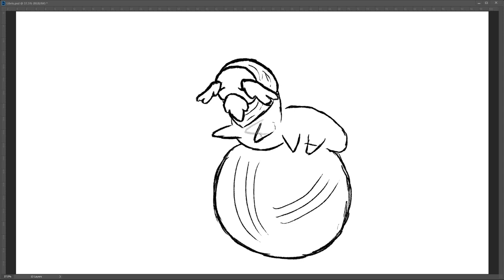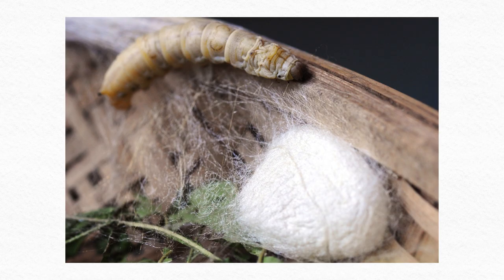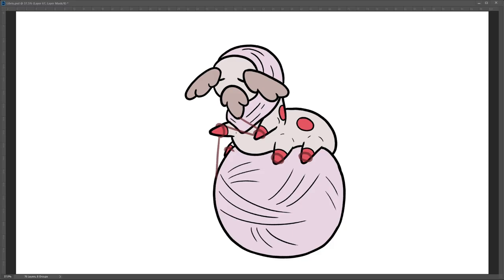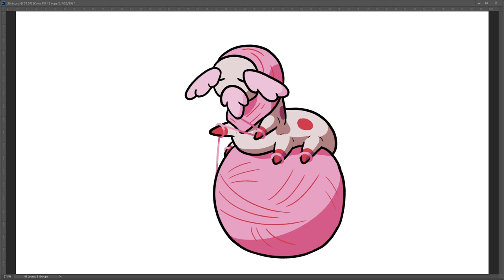Finally, the host presents their own designs. Because of the prompt about people using the strings a Pokemon produces for weaving, their mind went to animals that produce thread — first spiders, then silkworms. A silkworm and a cocoon — nature's real-life Pokemon. The concept really comes together with the second stage. This is Spinarva, the Silk Spinner Pokemon.